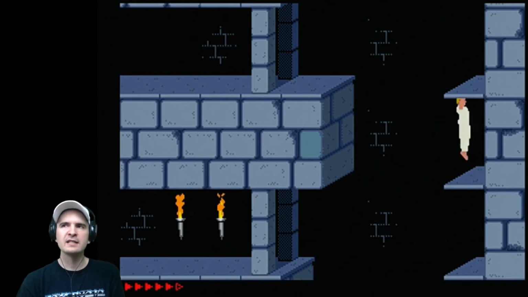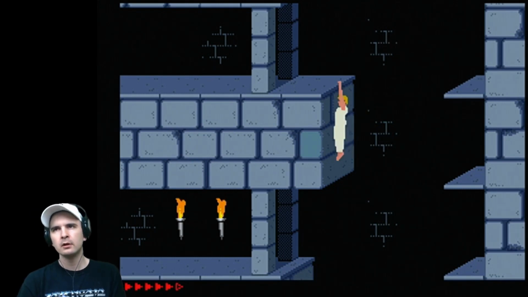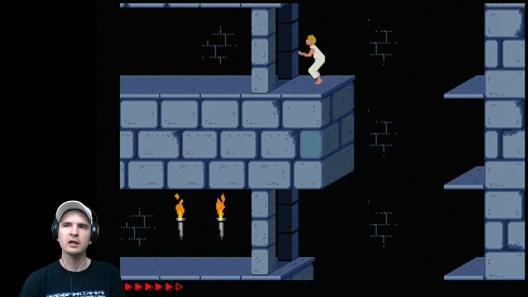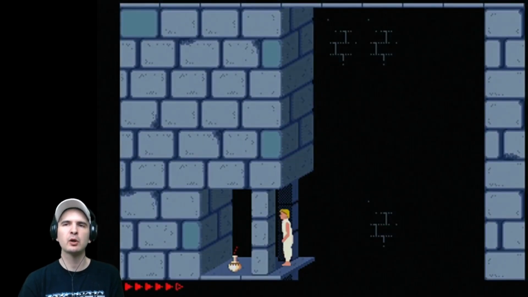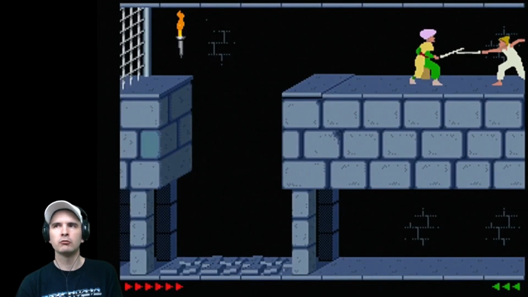Right, up there is another potion. So, 1 small step for man, 1 giant leap for mankind. Up we go, and we pick up the potion. Health is now maxed out. Down we go. There we go. Not a lot of room.